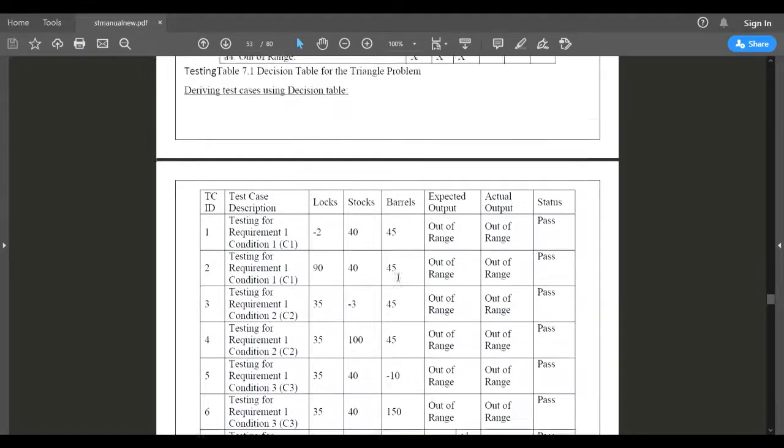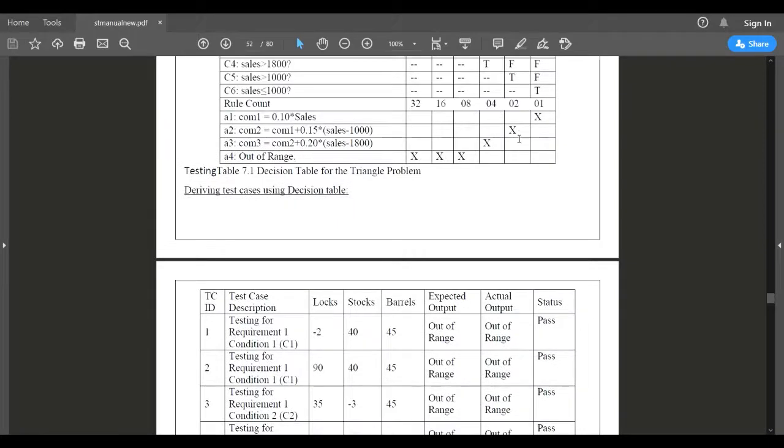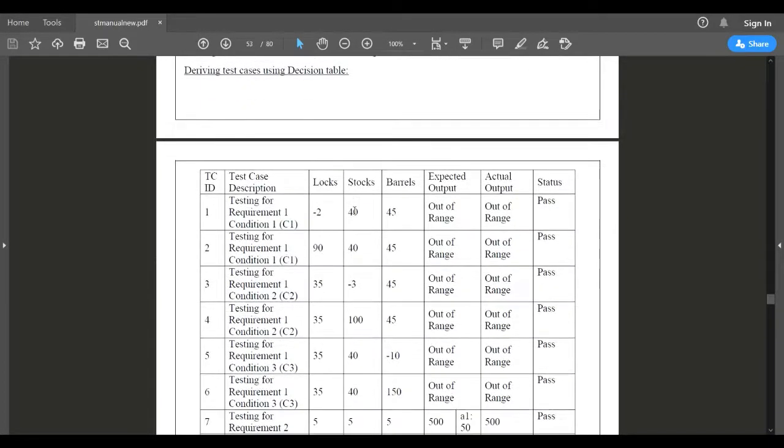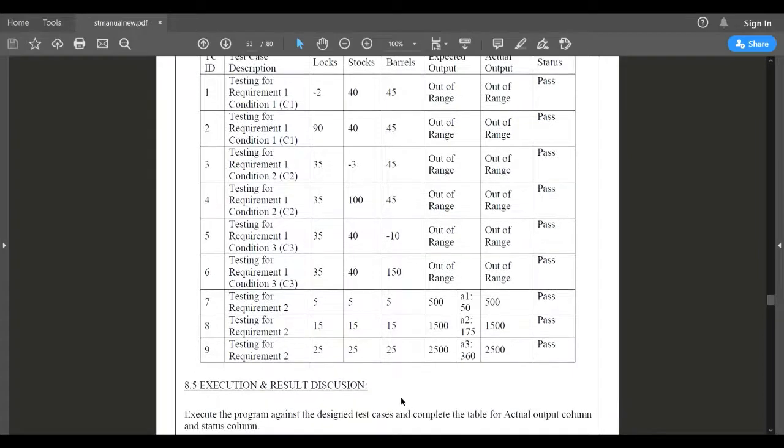Similarly, for this test case I have to generate 15%. To generate the 15%, the value should be greater than 1000 and lesser than 1800. In such a way you need to specify. You can see I have specified 15, 15, 15. Now I am getting a value of 1500. If you are generating 1500, then it comes under 1001 to 1800. Then it is a test case for your next.